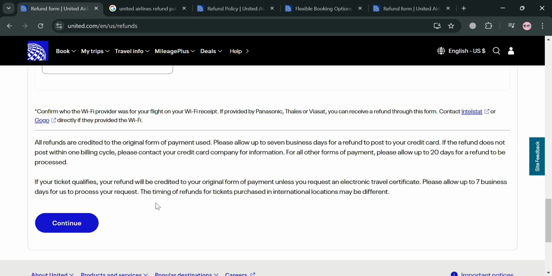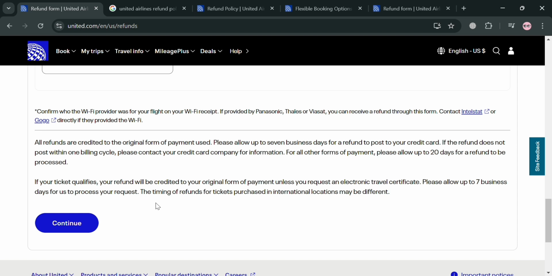However, it says here that all refunds are credited to the original form of payment used. Please allow up to 7 business days for a refund to post to your credit card. And if the refund does not post within one billing cycle, you could also contact your credit card company for information. For all other forms of payment, you could also allow up to 20 days for a refund to be processed.